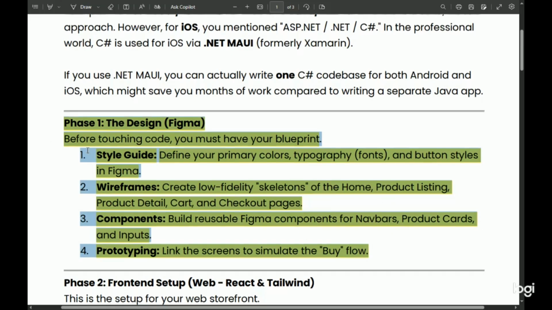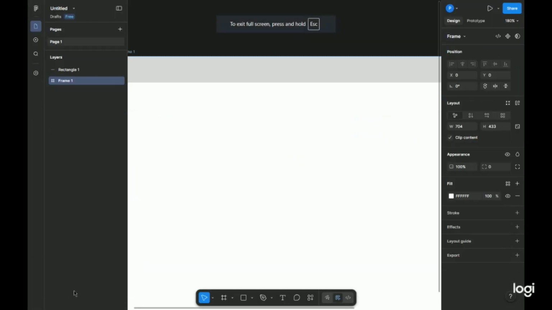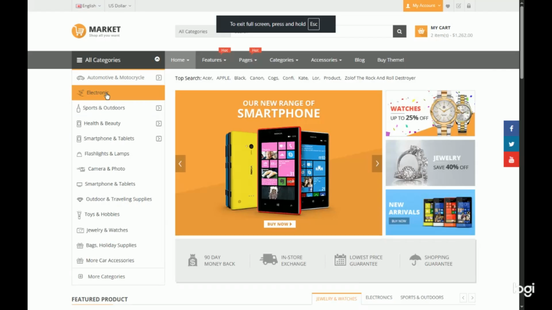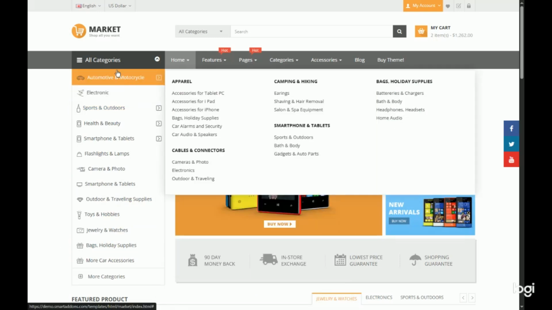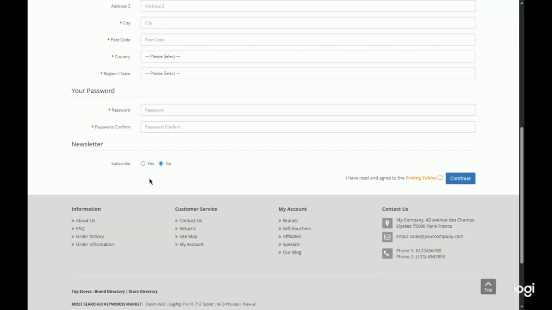e-commerce website in Figma. First of all, let me show you what we are building. We are building this e-commerce website where we included all the payment sections and all the things which are required in an e-commerce website. Here languages are coming, US dollar, pounds, and these types of things, and my account, where register and login are coming. When you click register, you can register here.